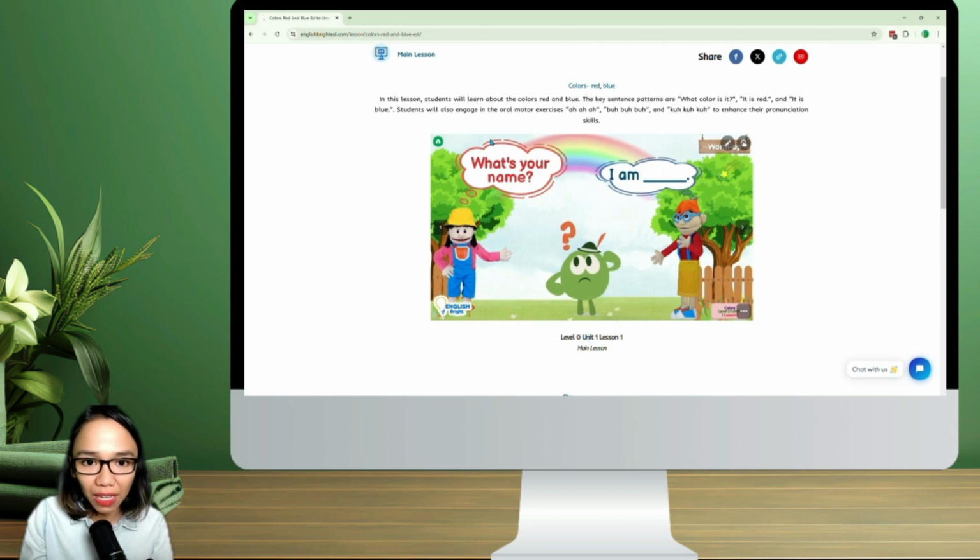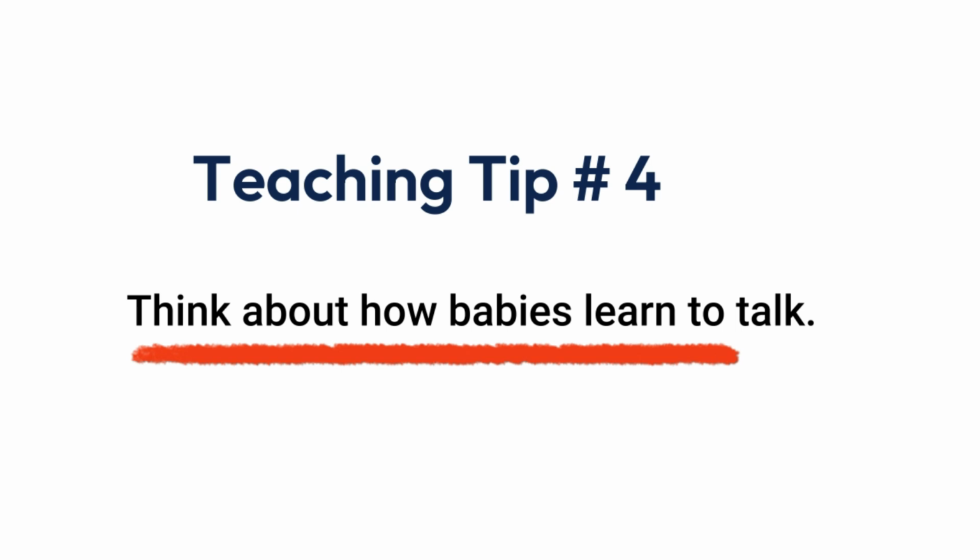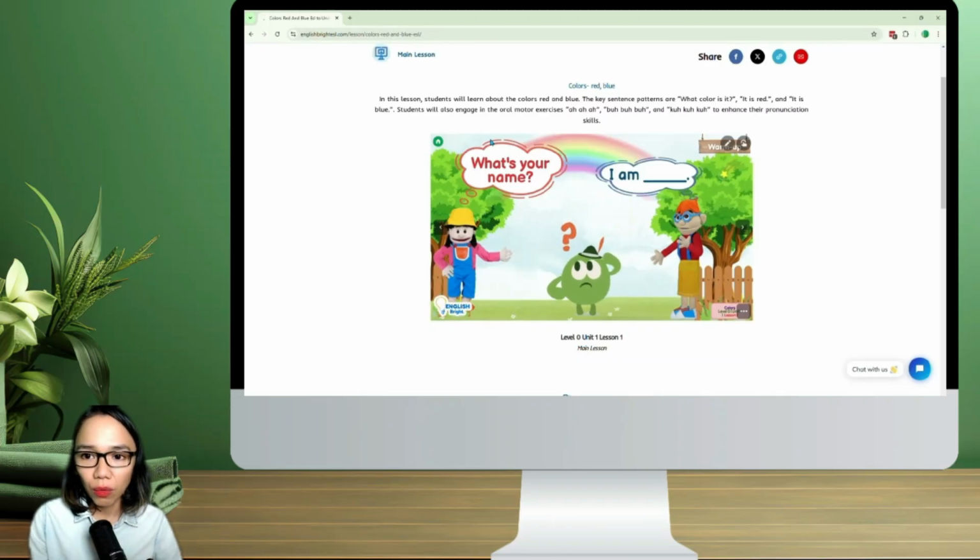You just have to really make them feel comfortable. Also, what you want to keep in mind for ESL students, especially the young ones with zero English, is to think about how babies learn to talk. If you've been surrounded by babies, if you're a mom yourself, you know how babies develop language-wise.